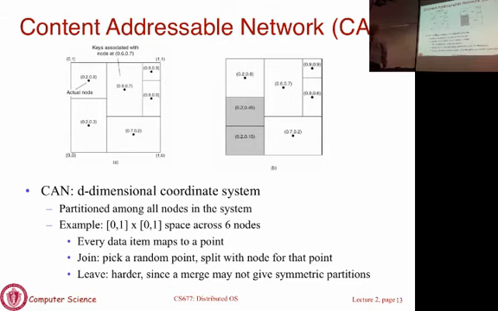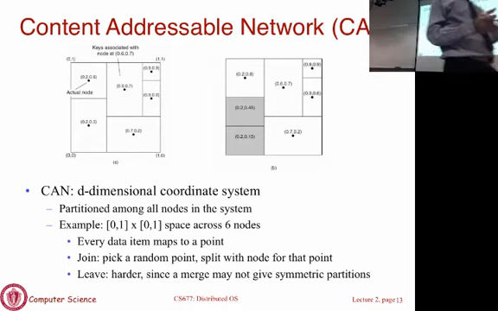Now, if you have a two-dimensional world, you can partition it by the file name and the file type as the two dimensions. So you can search your query: I want a file called foo, and it's an MP3 file. You might also have a file called foo which is a JPEG file, which could be a completely different kind of file. So your query now has two attributes, the name of the file and the type of the file. Then you have to search on two keys: I want something that matches that file name and has that type. So this will give you a two-dimensional peer-to-peer network where you are now searching on two attributes.